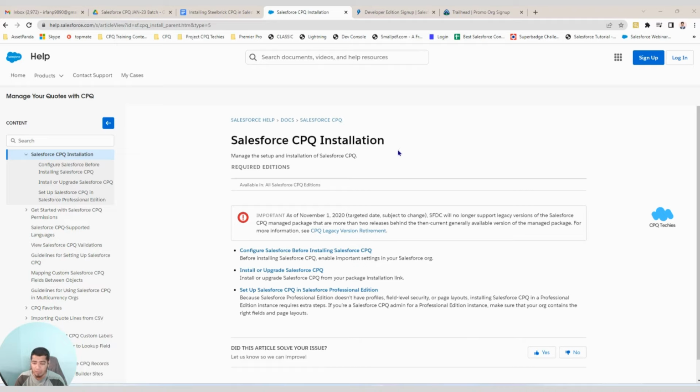In that developer org we have to install the managed package. We will go through how to install it, how to provide access to the users, how to manage the license of Salesforce CPQ, and how we can assign the license to any user for Salesforce CPQ access. So that is one thing.